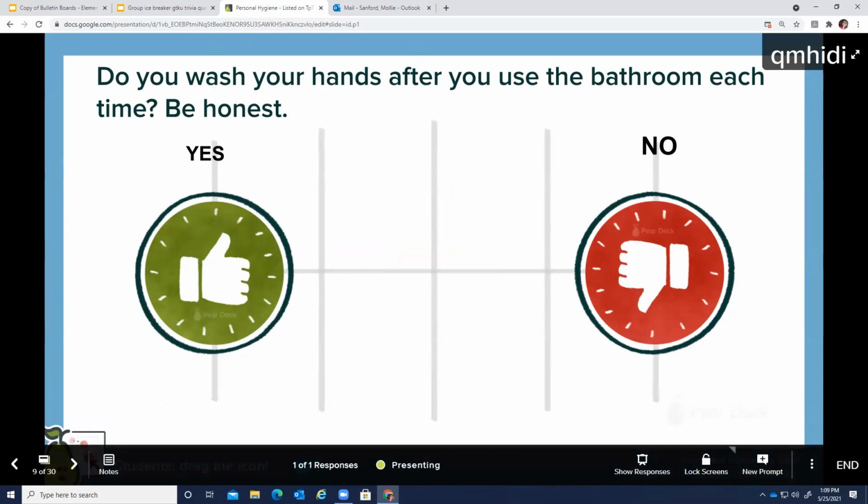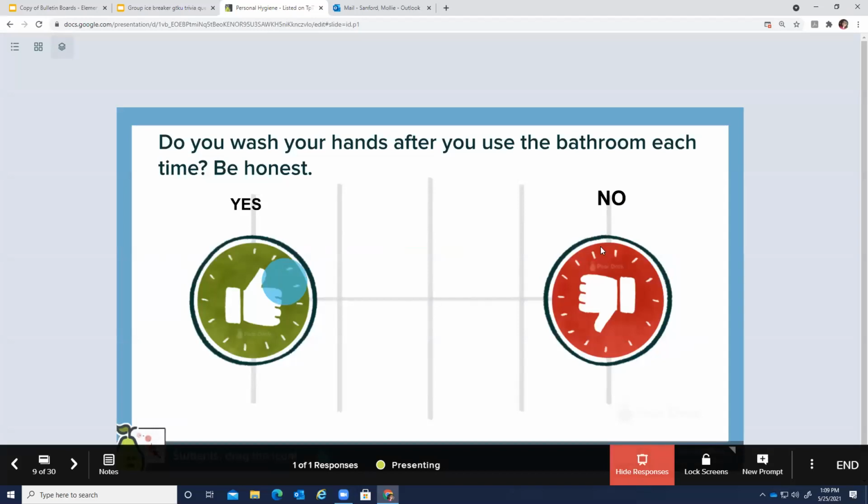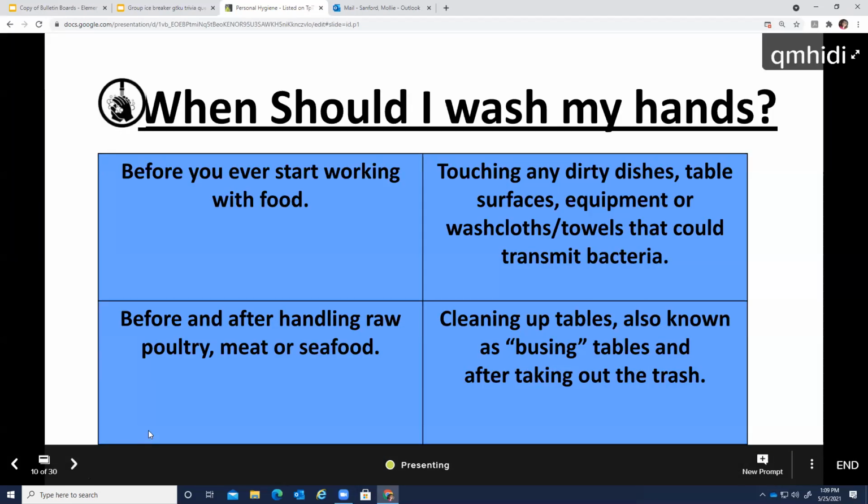So they will drag the dot on their screen, and I've got one person responded, which is me. I can show it to the class and they can all see how they all answered honestly. And you'll see if it's multiple people in class, there'll be more than one dot over here or over here. You might get some that put them in the middle. We'll go to the next one.